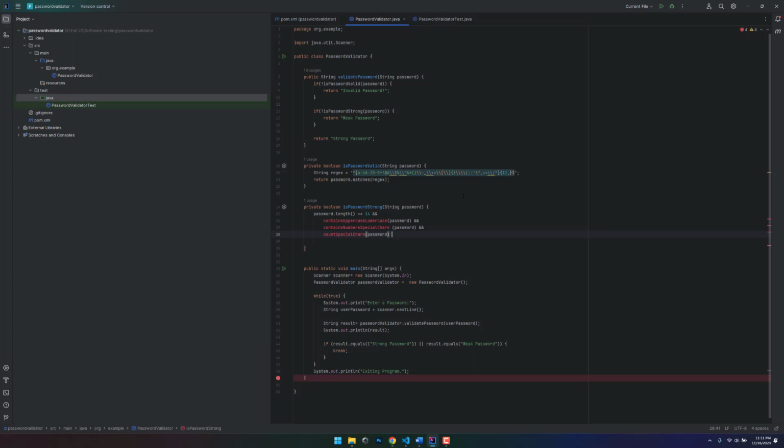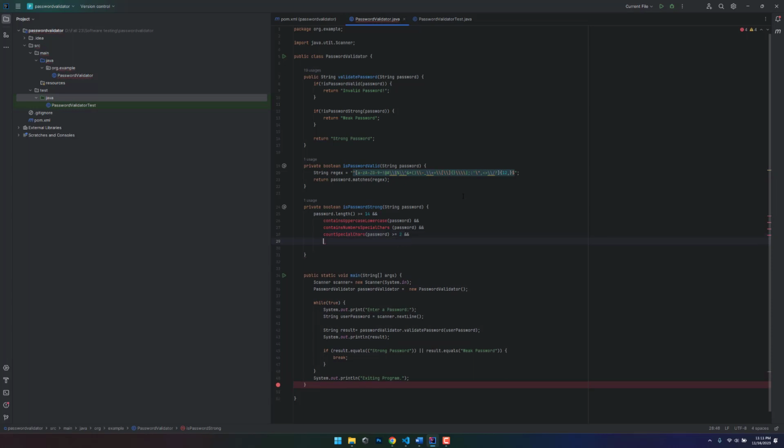And we're gonna check if this count should be greater than or equal to 2, because it is mentioned that it should be at least 2. And we're gonna also do the last one, which is gonna be count alphabetic characters, and this should take the same input, and this should be greater than or equal to 6. So I think we can just do a return here. This will return true if all of these pass.